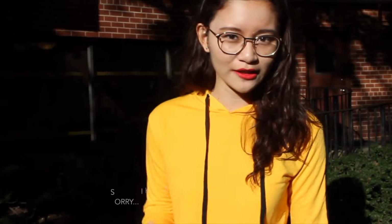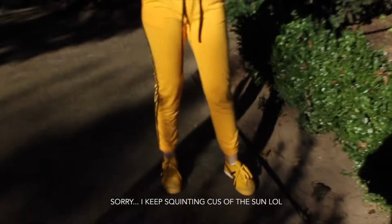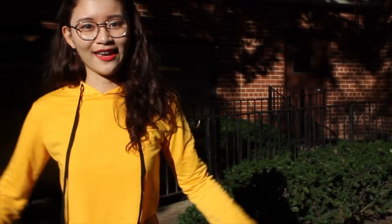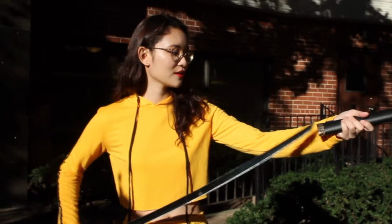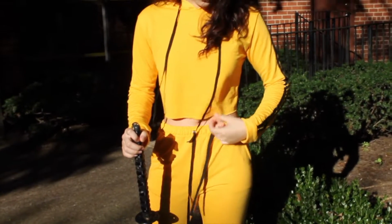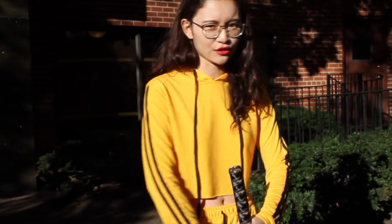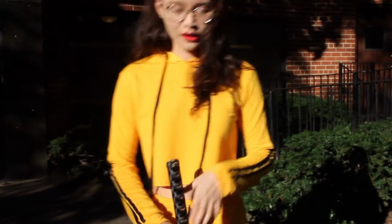Basically a Halloween costume idea, and of course you have this Hattori Hanzo sword, and you just wield it, and it's right here. But of course it's fake and wobbly, and two-piece yellow and black stripe, similar to how it was in the movie, but it's a two-stripe thing instead of just a single stripe that goes all straight down. And it's a nice crop top too, so it's more modern and more contemporary. And it has a hoodie, which is nice, so that's cool. So I guess that's it.